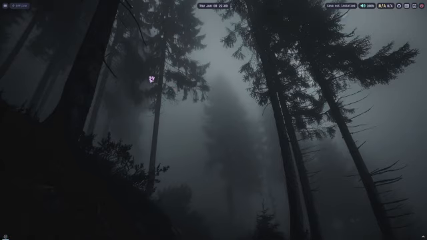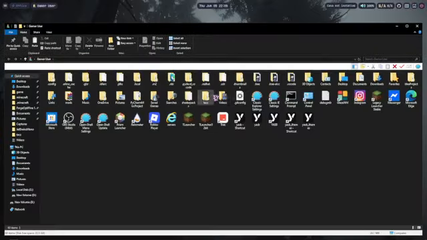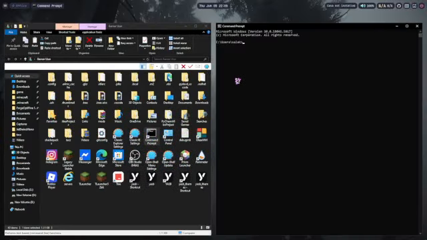Now let's go over to Neofetch. I know it is for Linux only, but you can also install it. What you want to type in is winget install neofetch-win.